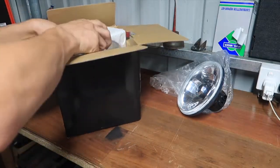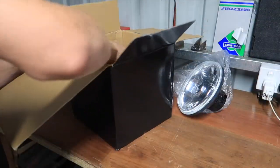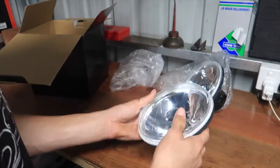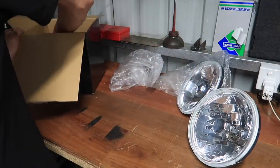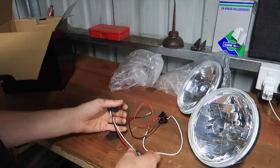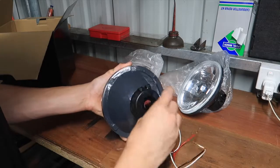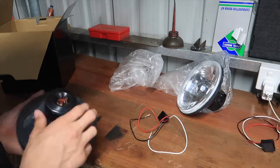Rightio, well in here it seems like we've got a little bit of packaging. We've got the second headlight. And then we've got 2 plugs. So if your car plugs don't fit onto the back of it, you can wire these ones in, they fit on there like that and plug in. But mine is that connector, so it should all fit in.